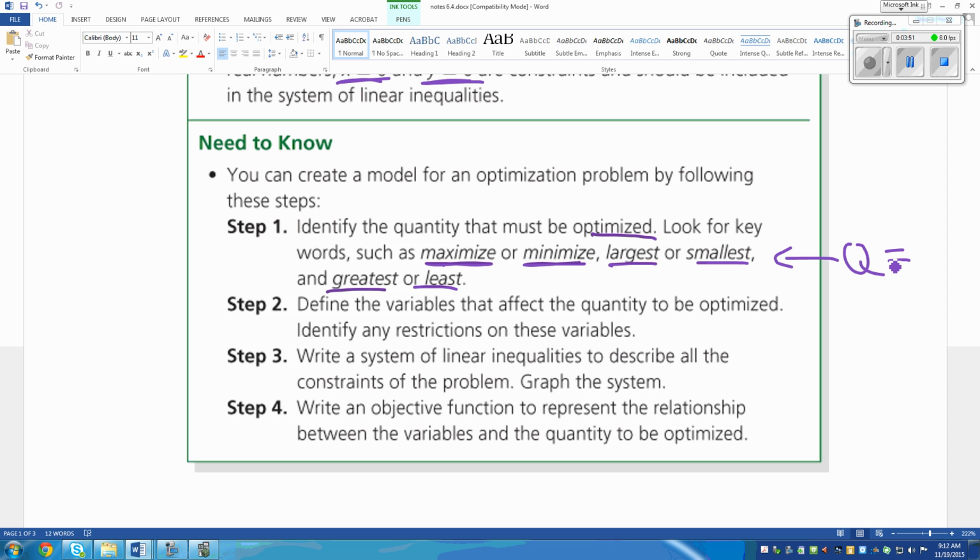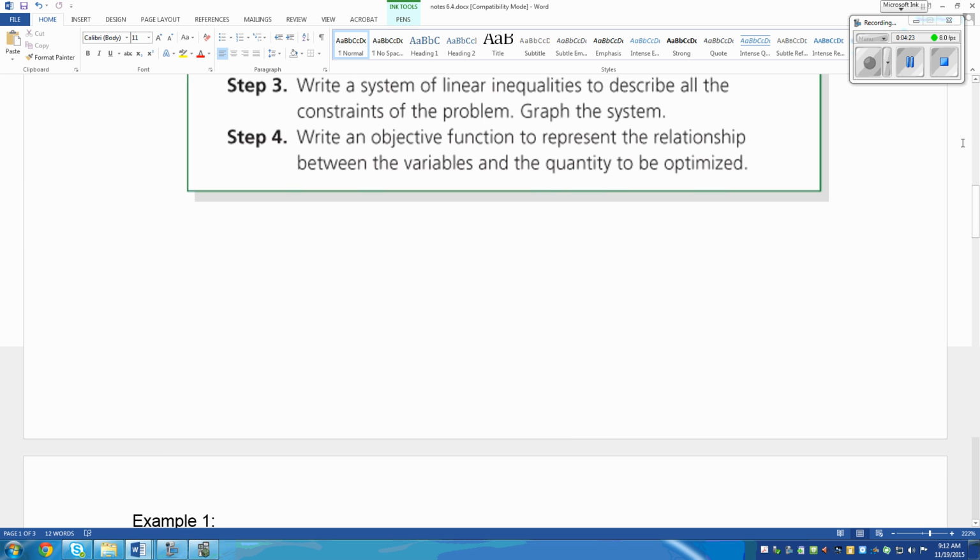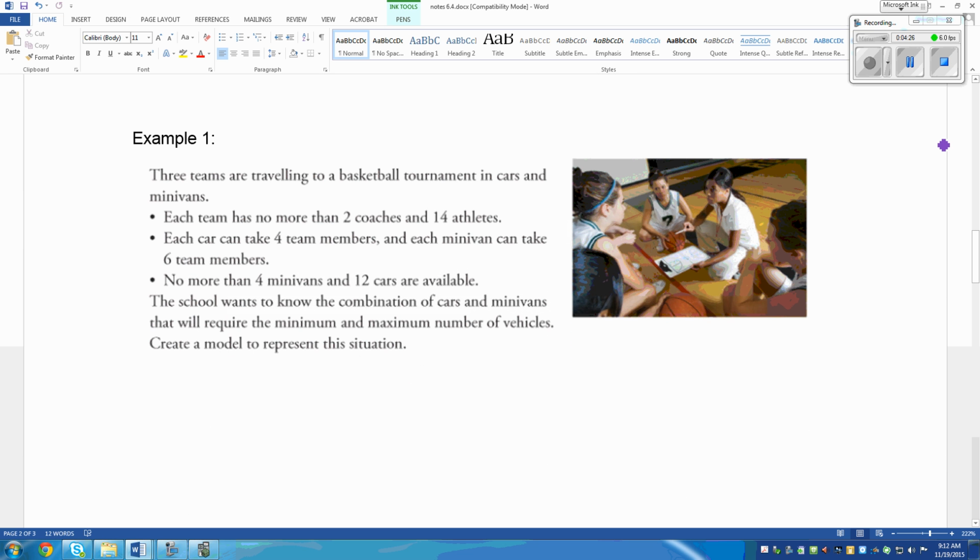We usually write the Q formula first, get that information out of the way, and then we come up with our constraints, okay? Constraints, usually they tell you different things, like you can't have more than 50 people in that room, okay? You have to make, what was it, 450 sandwiches or something like that, okay? So they give you numbers to deal with. Those will deal with constraints. Those you can make into inequalities. So let's just do some examples, because that's probably going to be the best thing. Look at a couple examples, then I've got some for you to practice.